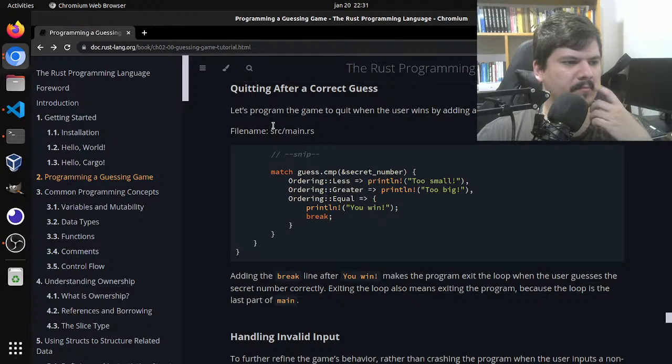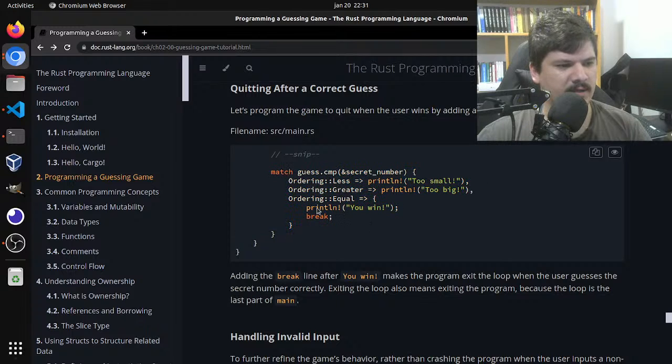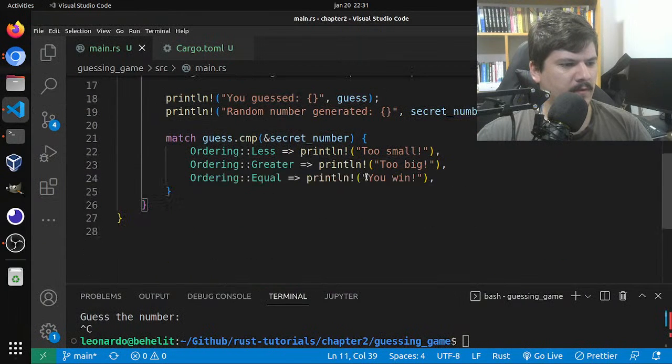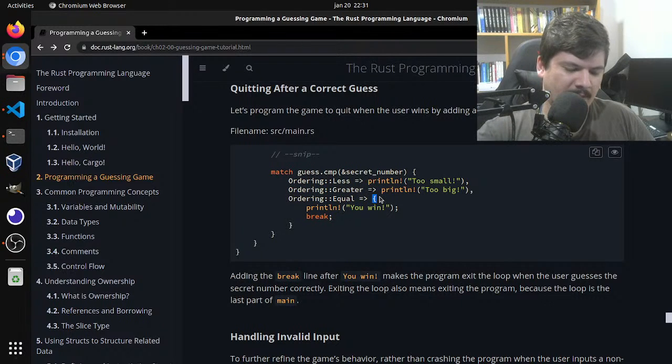Let's make the program quit when the user wins by adding a break statement. This is pretty much like a switch case in C, right? So equal, and then I guess we open a new context here. How do you call that in C? A scope, right?